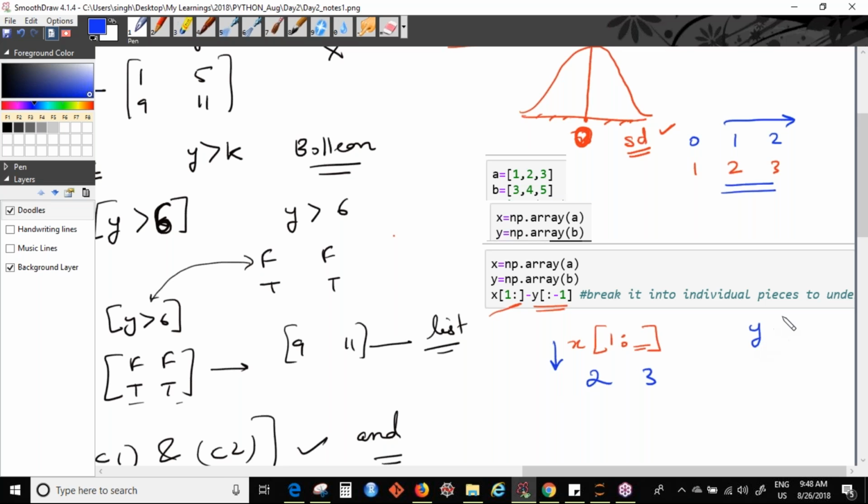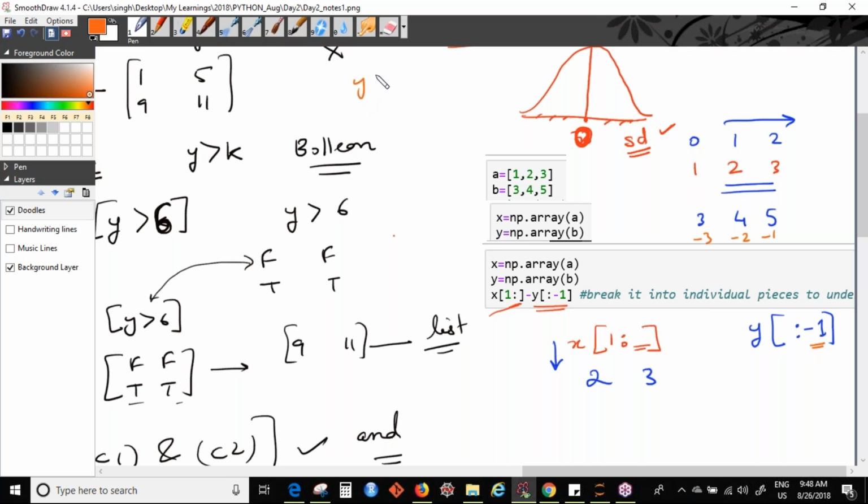Similarly, I'll do for y now. Y starting from the beginning till -1. So what is my y? My y is 3, 4 and 5. And if I go by index, this is -1, this is -2, this is -3. But what does this mean? This means not till -1. This means till 1 less than -1.